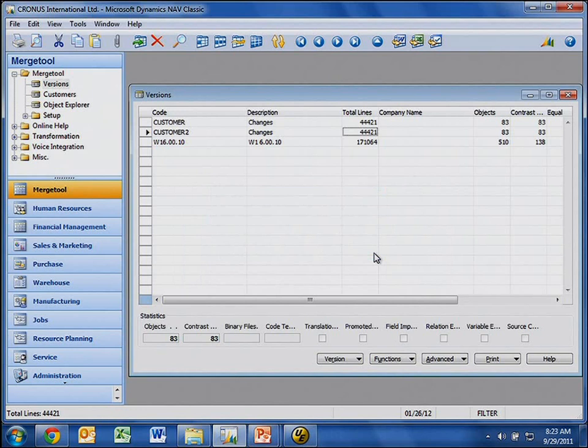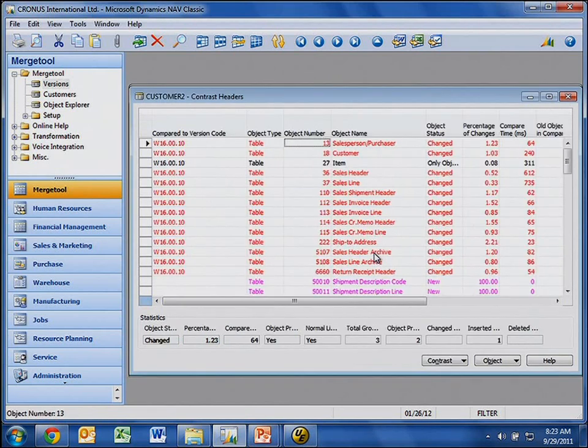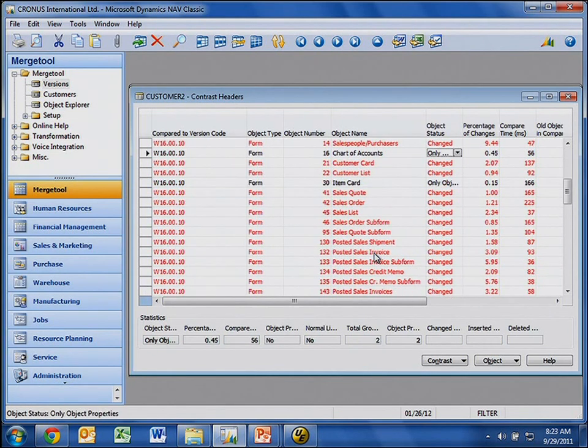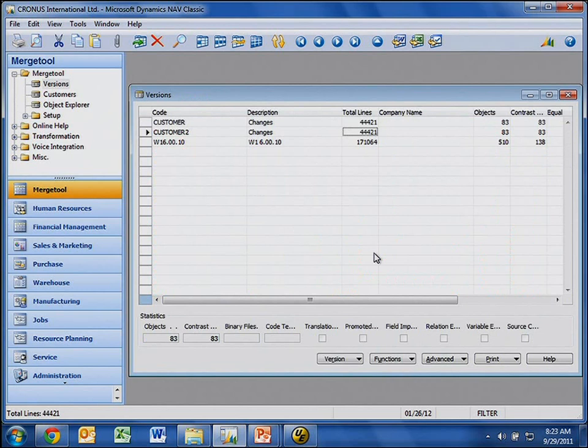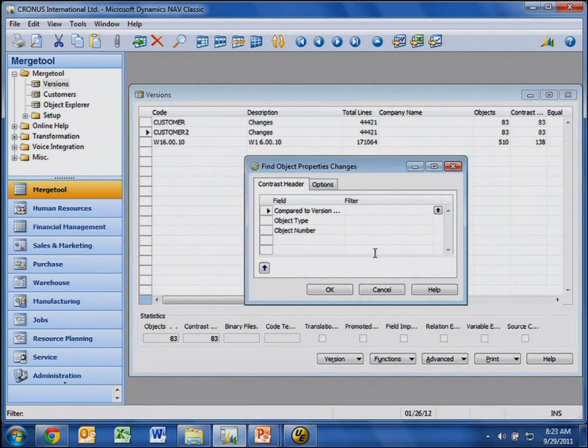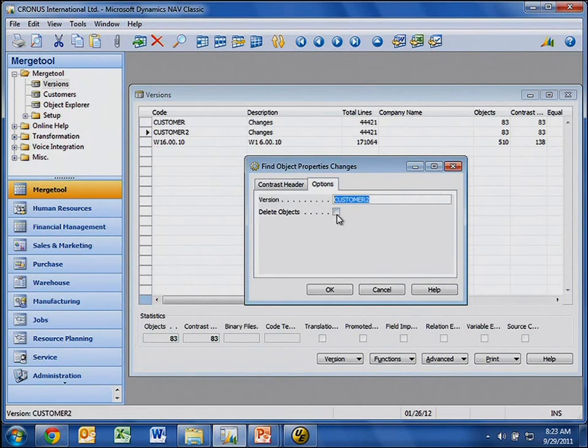So, if I wanted to, I could of course go look at my contrast, and I'll see this one in here, my item table, and somehow it only had object property changes, and a couple of others like chart of account, item card, and things like that. Either there was a change and it was reversed, or somebody just saved it by accident. So let me run it again here, and simply find those changes and get rid of those objects, because I don't need to merge these ones going forward, because there's really no changes in them.